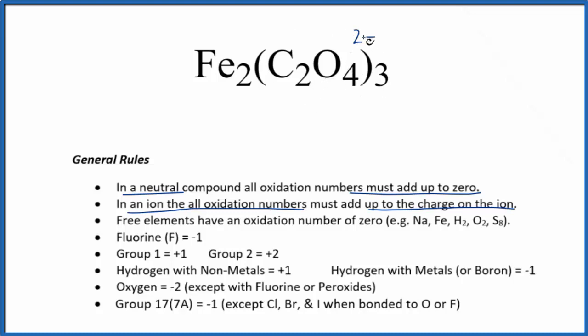We can say three times two minus since we have three oxalate ions, so the oxidation number adding all these up would have to be negative six. Over here we need a positive six to have everything add up to zero. So two times something gives us plus six. Two times plus three, that'll give us a plus six.